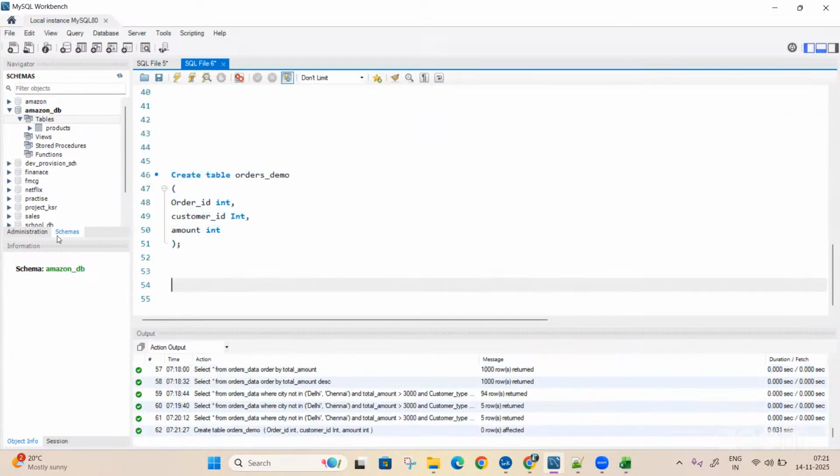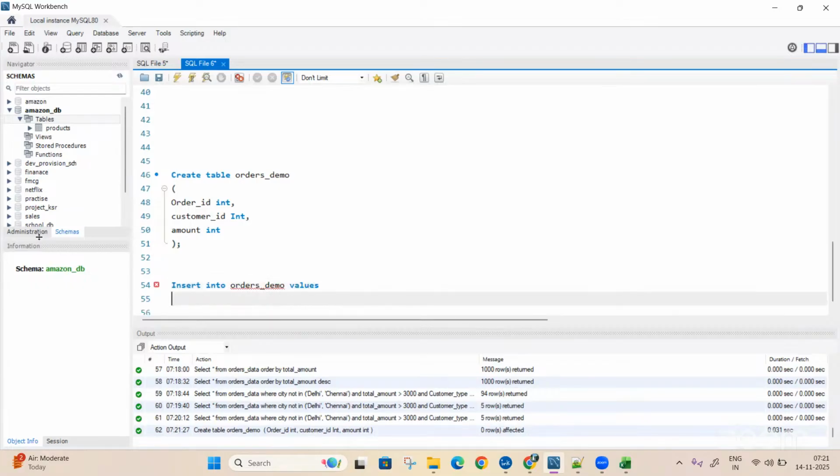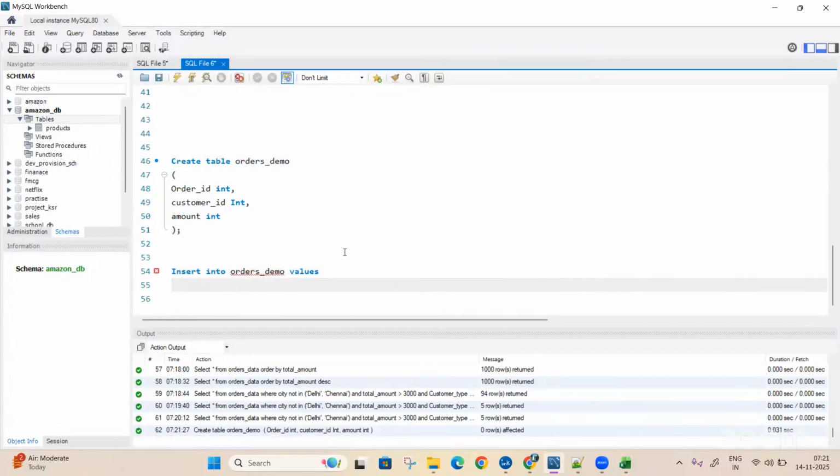I will insert a few records. Insert into orders_demo values. Let me insert a few values. Let's say 1, 101. Let me copy this.